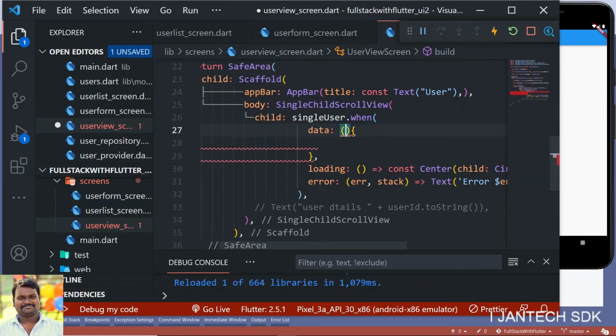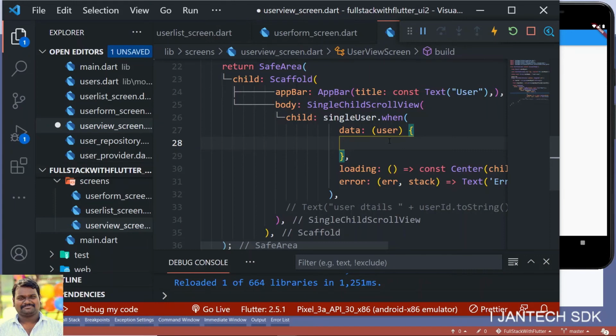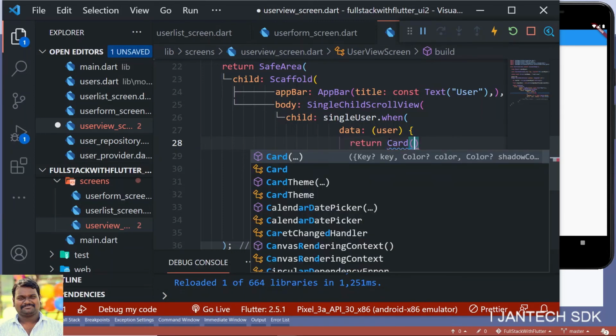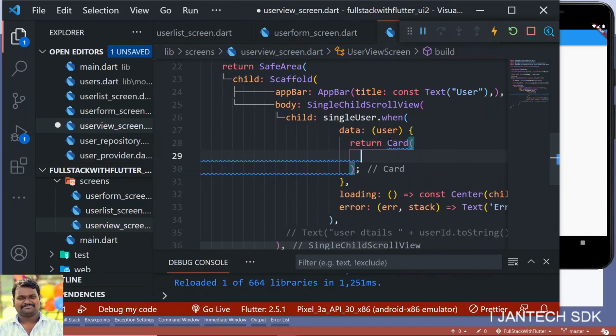The user I'm going to receive it, and I'm going to create a new card, right? So return card, so that we can design our data in it, right?